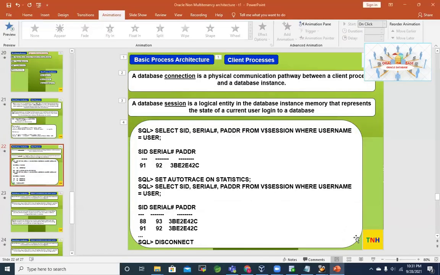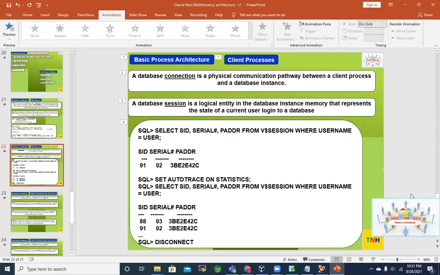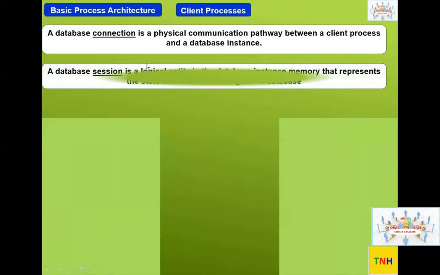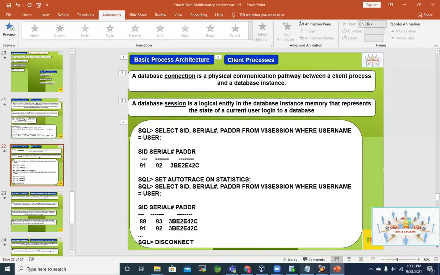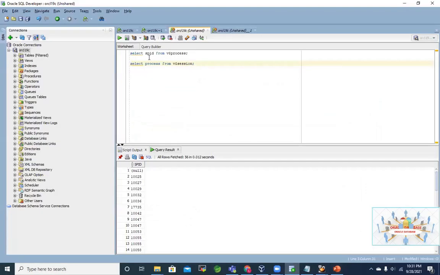In the previous session, we were discussing database connection and session information, and we explained that one connection can have many sessions, and we demonstrated the practicals using SQL Developer as well. In SQL Developer, the SPID in V$PROCESS, the shadow process ID, gives the server process ID on the database side.